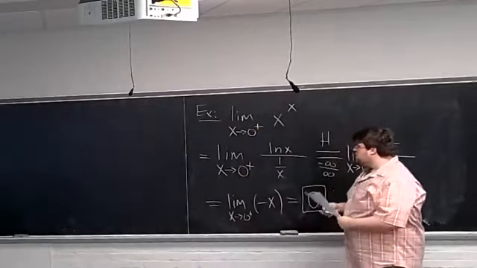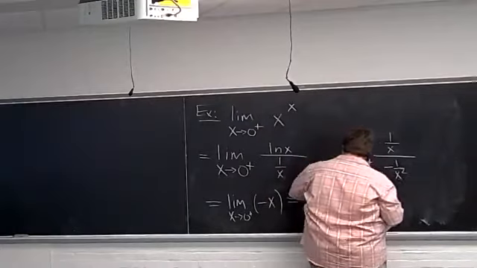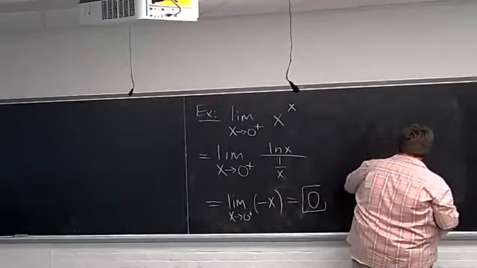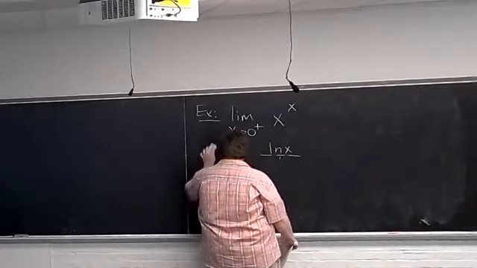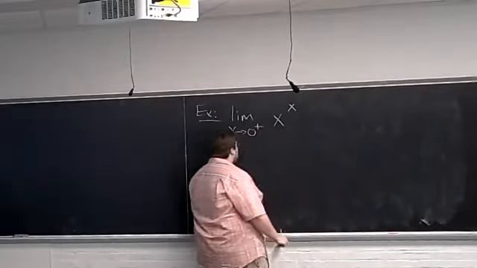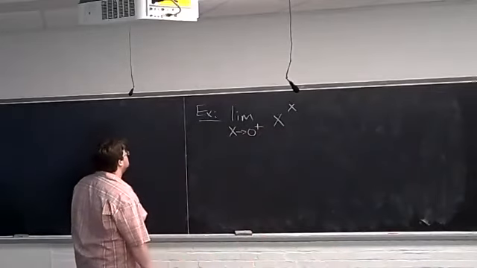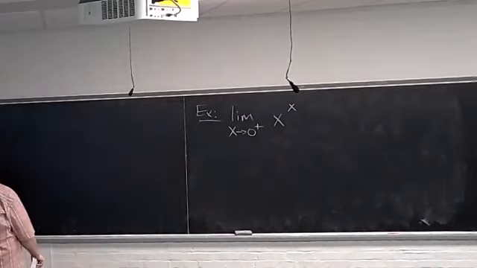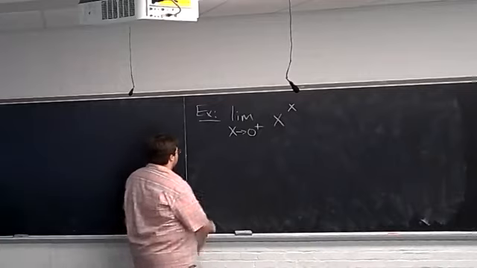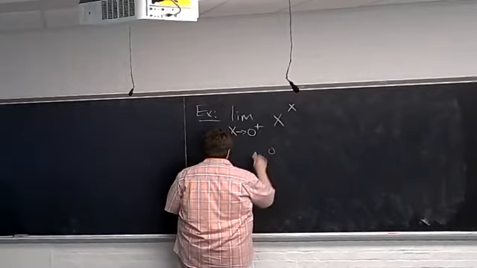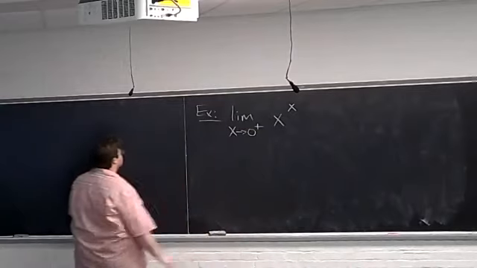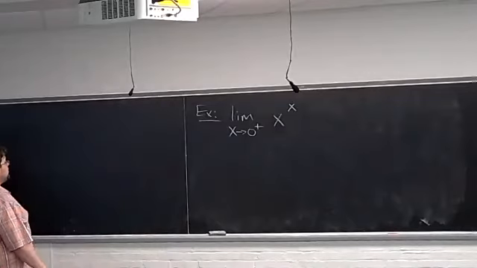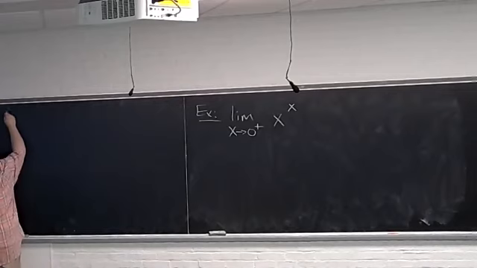So we had derivatives. We had a power rule. We had an exponential rule. Yesterday we discussed this. But we didn't have a derivative of x to the x. Similarly, we don't have a limit of x to the x. But what can we do? Well, if we had a substitution, we could, but here, substitution gives 0 to the 0, which isn't a number. But what we can do is put a logarithm on that, turn it into a product, which can turn into a quotient on which L'Hopital's rule applies. So let's write that here.